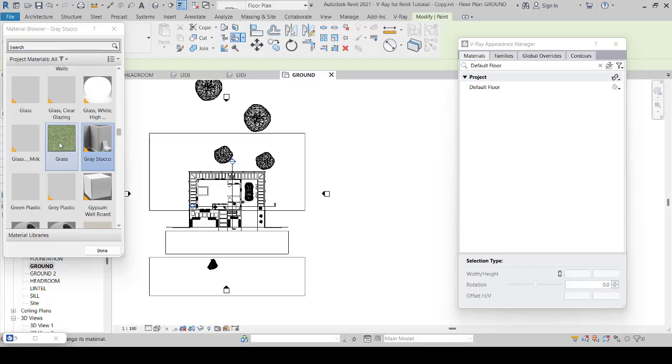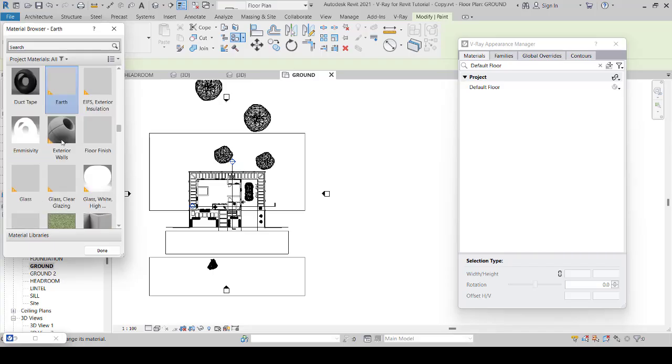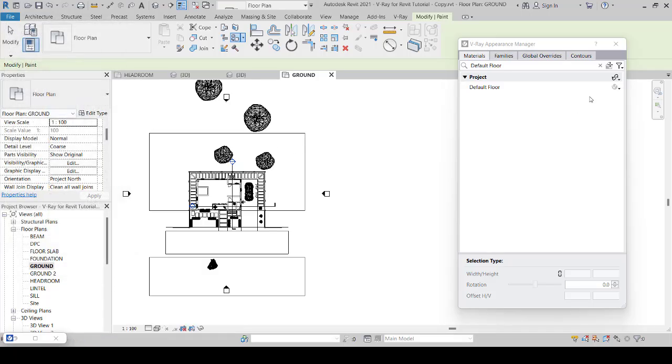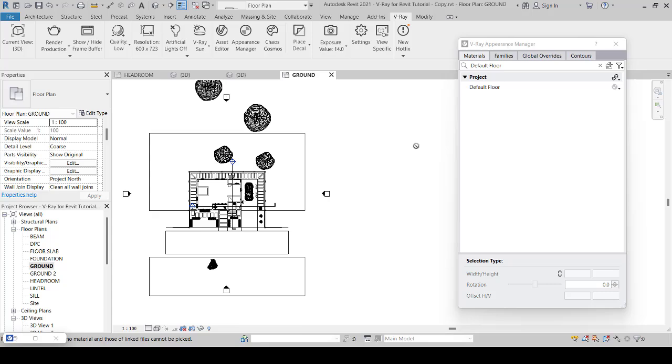What is our material for this? I think let's use head. Let me see whether the material has been added. Yeah, the material has been added like that.